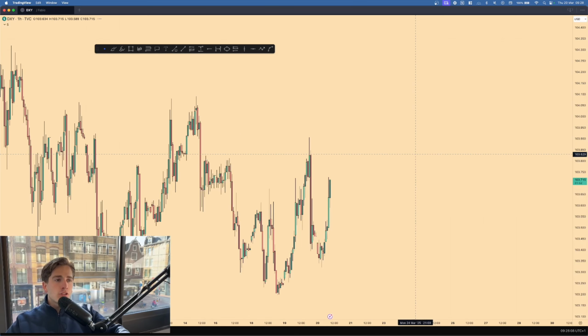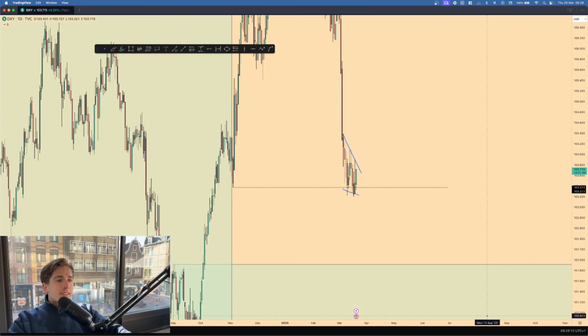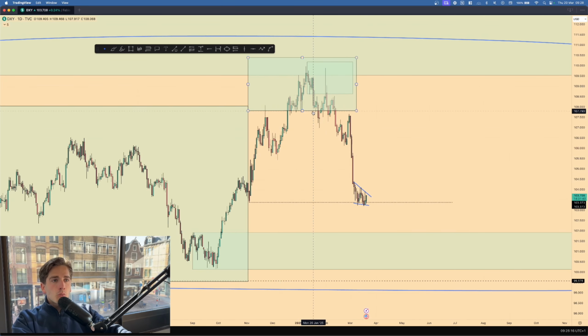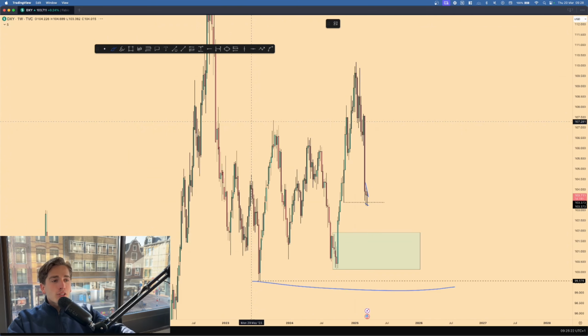Now, moving on into the dollar index, because the dollar index is still consolidating, guys. You know that there is still potential for a further pullback in towards the upside. At the moment, what I need you to understand, and I can see that the chart is a little bit dirty, but it's very, very simple, and I'm going to try and explain it very slowly for you guys.